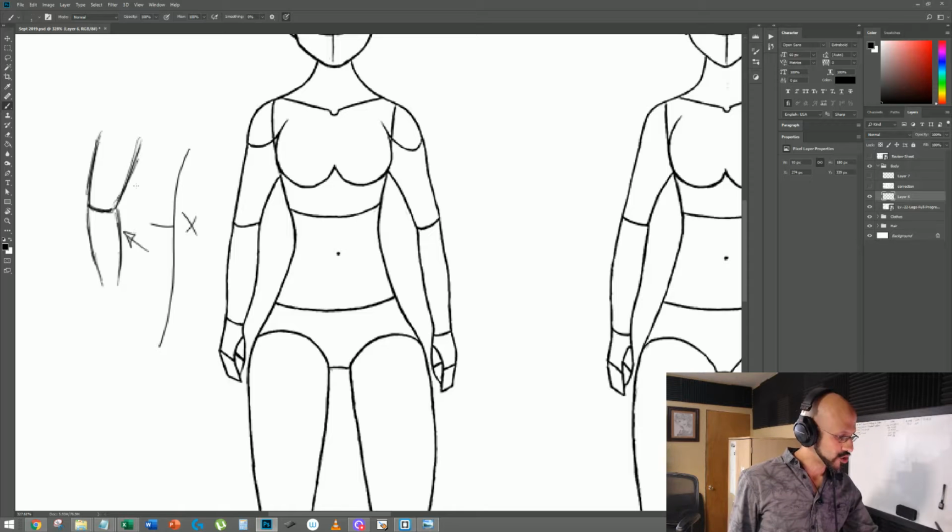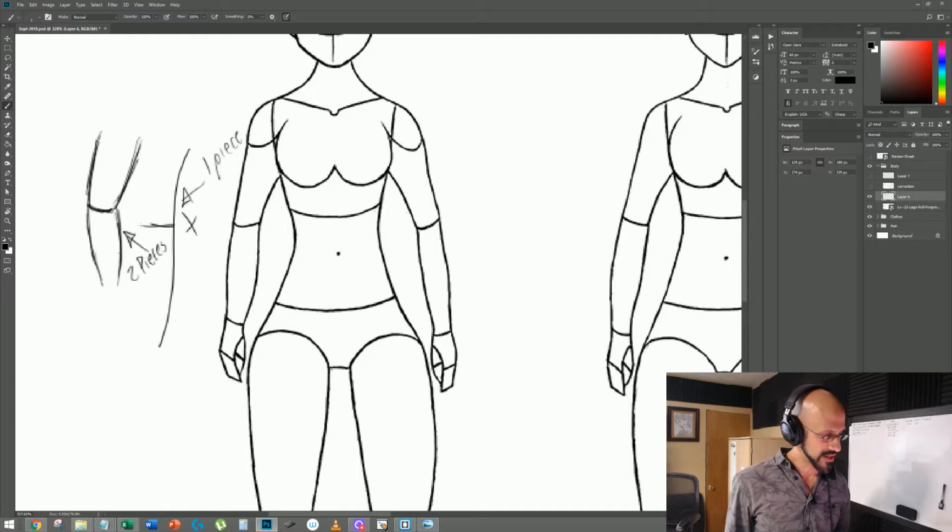These are two pieces. And this is just one piece with just a line separating them, okay? This is wrong. So the correction in here would be this. There is how we would correct it, like that.